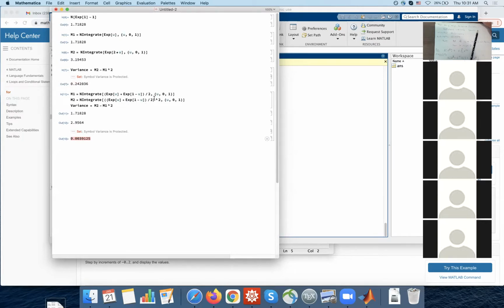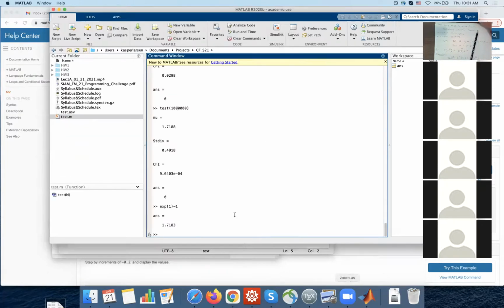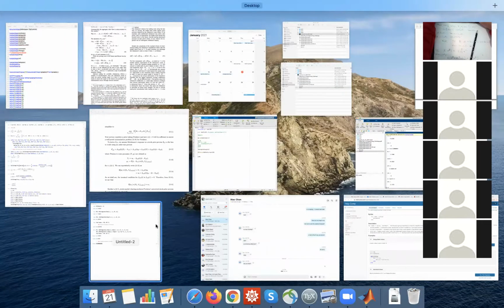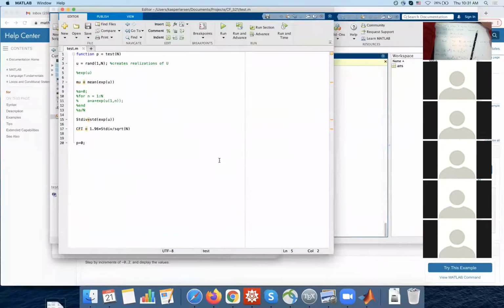divided by 2. So if you switch over to MATLAB and make that adjustment, let's see how that goes. Where's my code? All right, so now we're back over here. The change in the code is minuscule. Instead of computing the mean of e to the u, I just perform a little change here, saying that this is just 1 minus u here, and then I divide by 2. You can divide by 2 inside if we so desire. And then I go down to the standard deviation. This is going to be the same. I'll have to compute the standard deviation of the number I have down here.